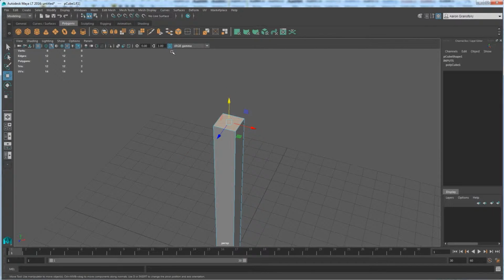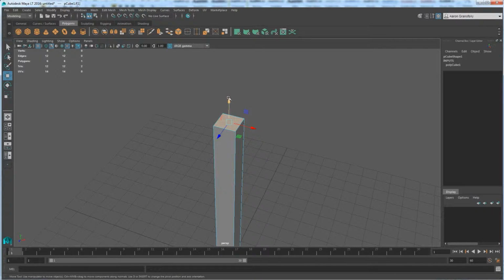And now I can go to the extrude command, which is sitting right here. Extrude. If your interface looks a little bit different, you might be on a different tab, such as general or curves. This one's the polygon tab, and I'm using Maya LT, which is kind of a watered down version. It's a cheaper version of Maya, also available from Autodesk. It's going to be the exact same program, but it's going to have fewer buttons. So if you see other buttons that aren't here, that's because I'm using a version more for independent game makers. It's a cheaper version of buying Maya, so it has fewer features. But all the features we're going to use are going to be the same as the full version of Maya.